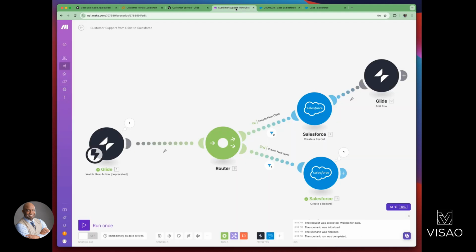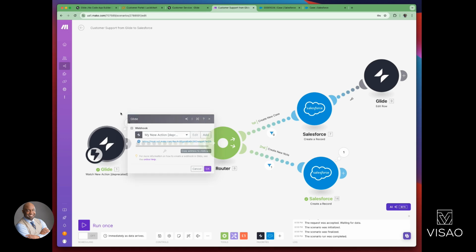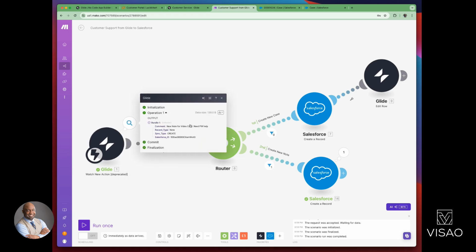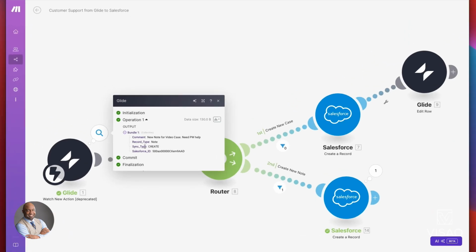And so now we'll go into Make, and you'll see that in this instance, we do have the record came in. You can see that the record type was note. We have the create sync type and the Salesforce ID. So you'll see why that was important for us to add that step at the end, is because we're using it in the sequence of adding notes or any other records related to that case.